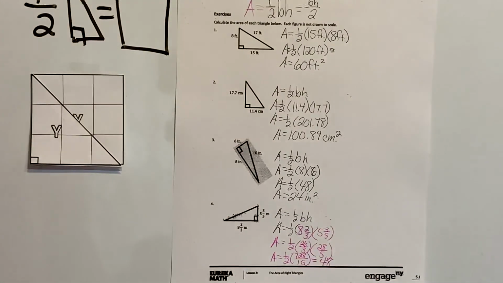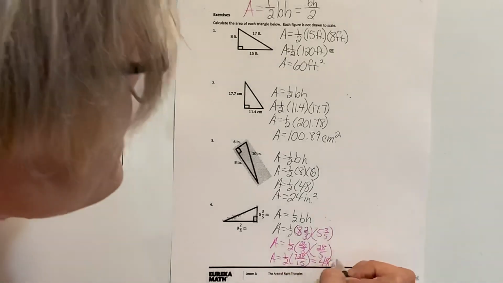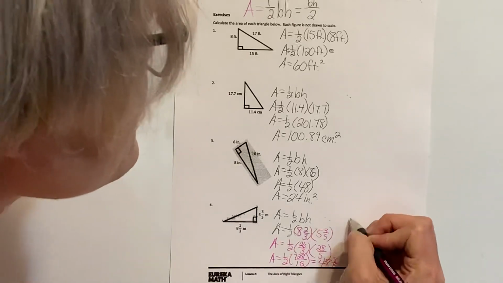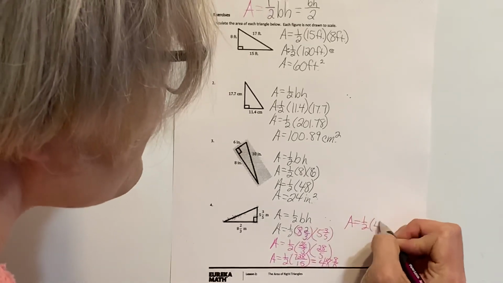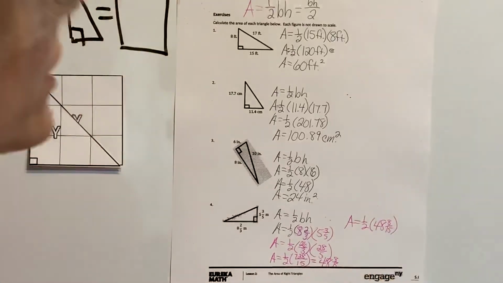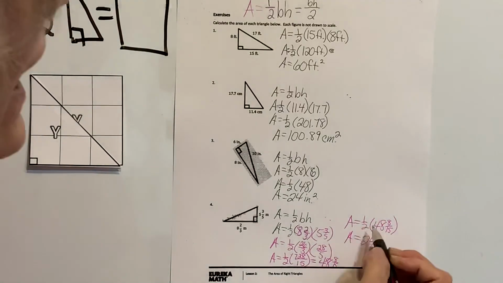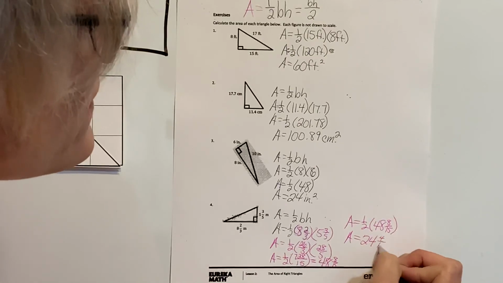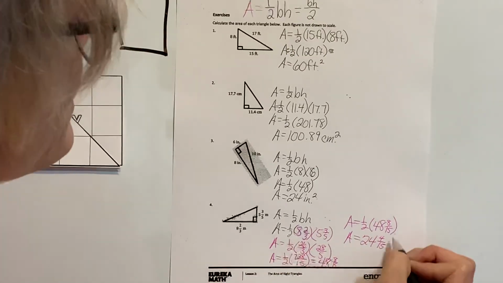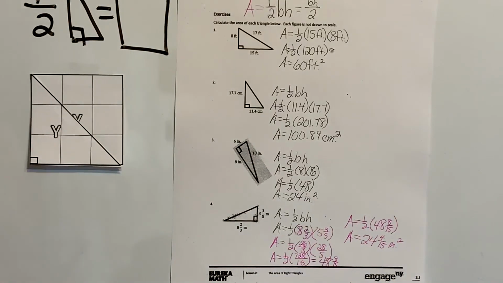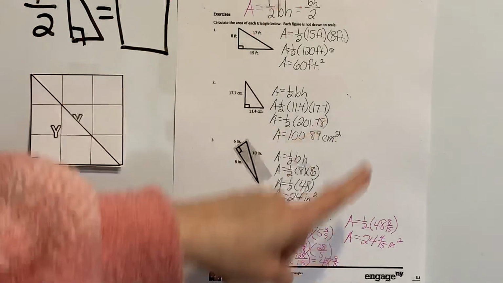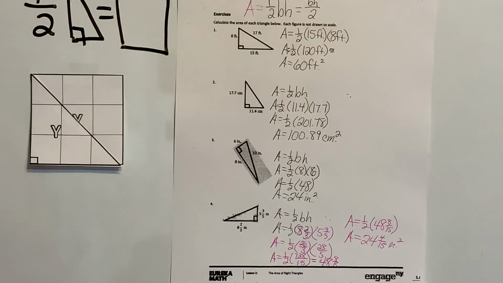So I want to go back then and say, all right, what is 48 times 15? 48 times 15 is 720. So I have 8 left over. So 8/15. I'm not done yet because I need to take half of that. Half of 48 is 24. And then half of 8 is 4. And I have my 15ths. So then I have meters squared. All right? So this is how we calculate area for a right triangle.